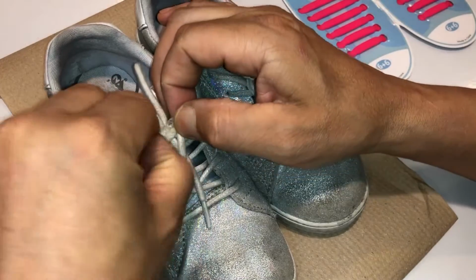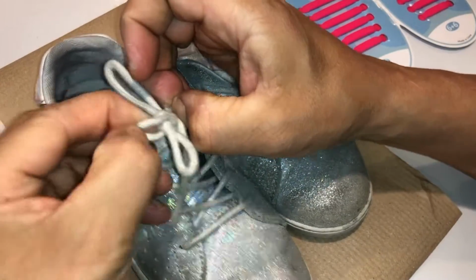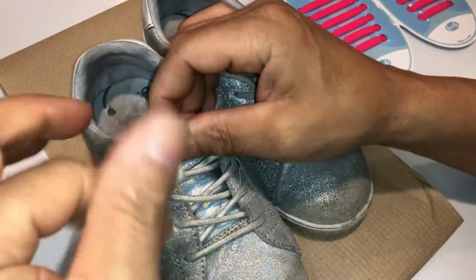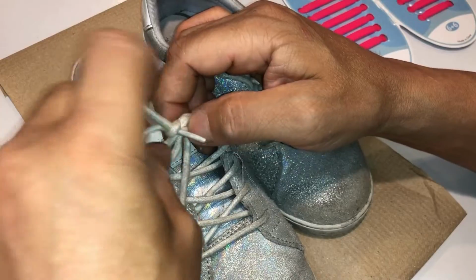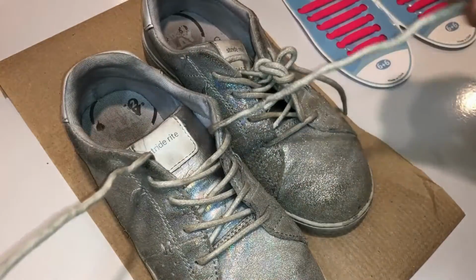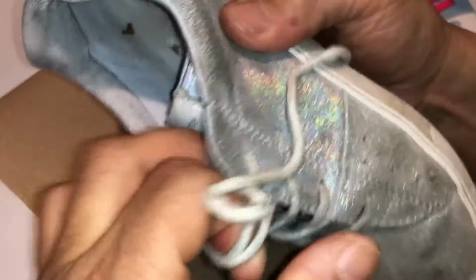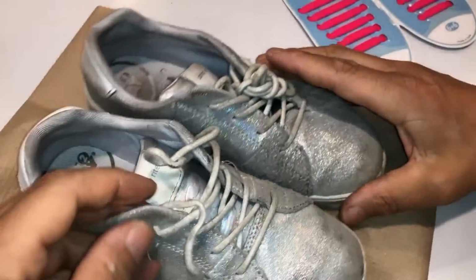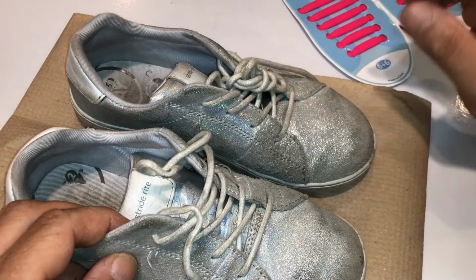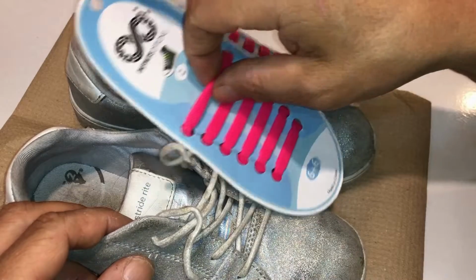What we'll do is take these out. This is what I usually do, double tie them. So we're going to swap them out. After we swap them out, she's going to try them out for about a week, and then hopefully I'll be able to interview her if she feels like it. She's 9 years old. So let me just swap them out real quick. It's going to be real easy. Let me take this out. I'll fast forward this portion, and then I'll show you how a couple of these go on.